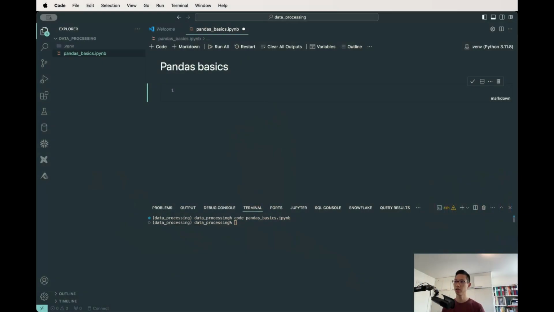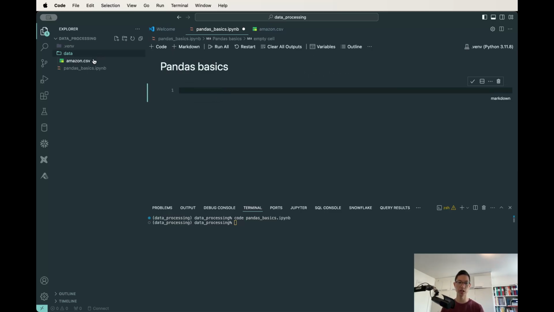So going into Visual Studio Code, we'll start directly with reading some data. I've just put the data folder into this folder. In this data folder, I have an Amazon dataset called amazon.csv. So I will read this CSV file.